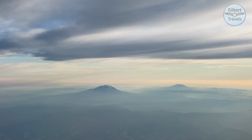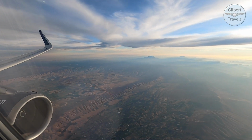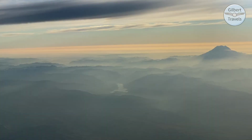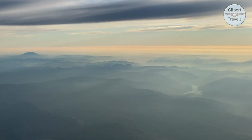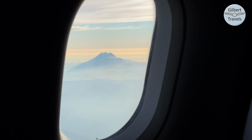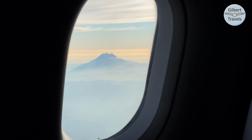I know, I live in Washington now and I fly out of SeaTac, so Mount Rainier is always going to be there, but I just can't tire of these views and the surrounding landscape, which were just magical this evening. Bathed in golden light, obscured by fog and cloud layers, I just had to push the limits of looking out the windows from my throne seat this evening because the views were just so good.